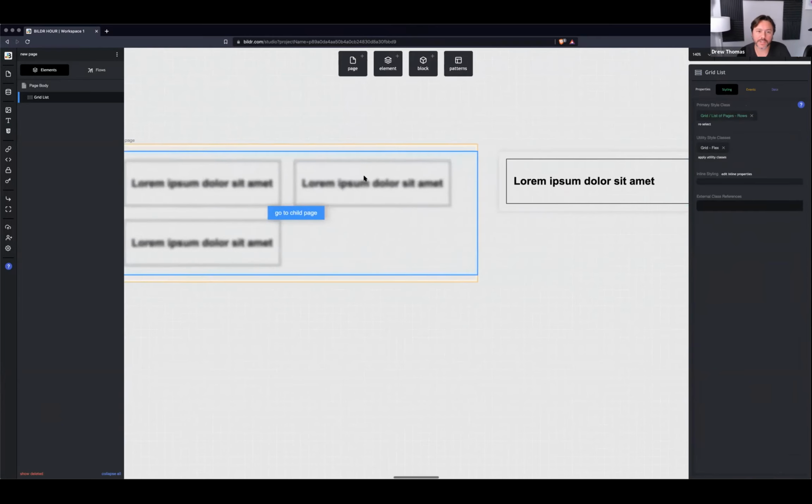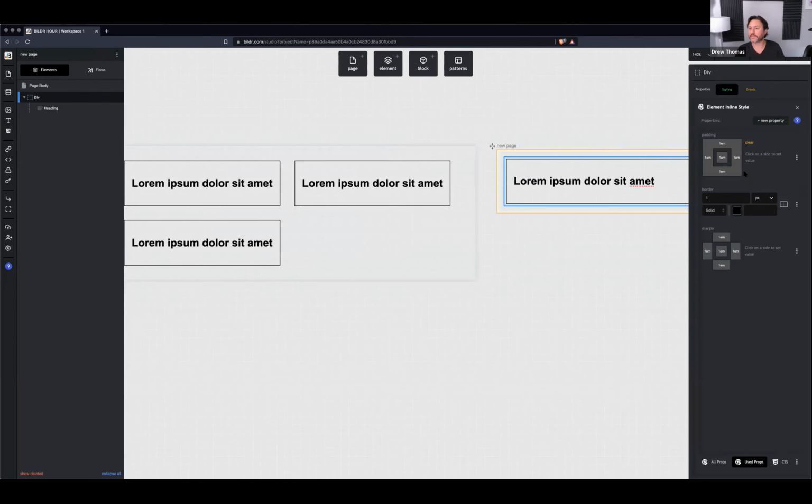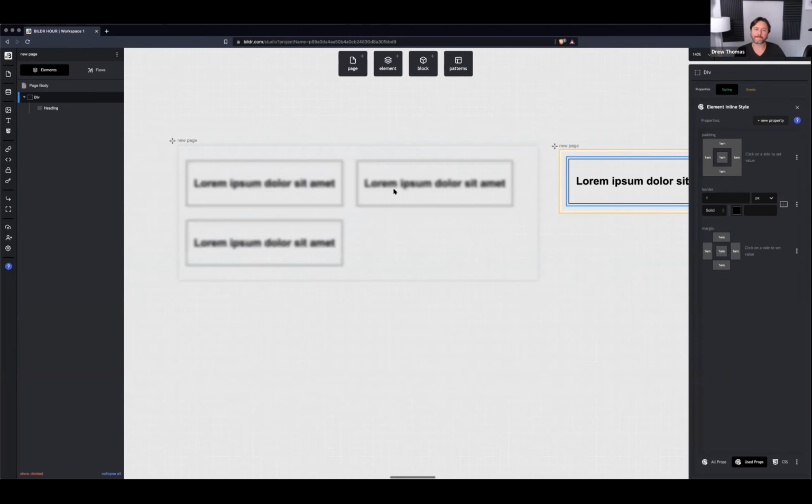If I wanted these to be an even 33%, I would come in here and change the width or something. You do all the CSS on that actual child page, which is why I don't use Flex that often, because I hate that I have to go through and edit child pages.